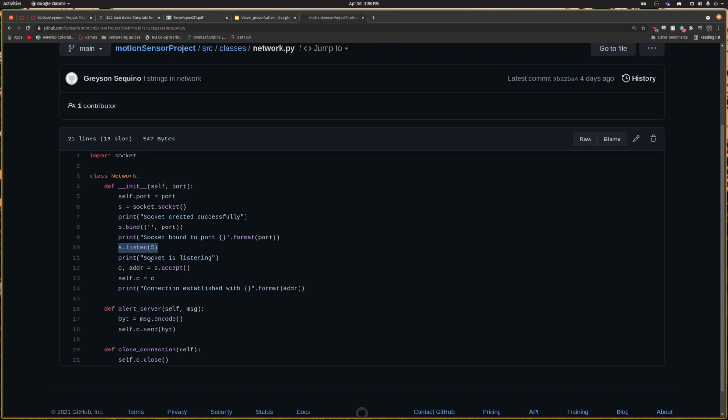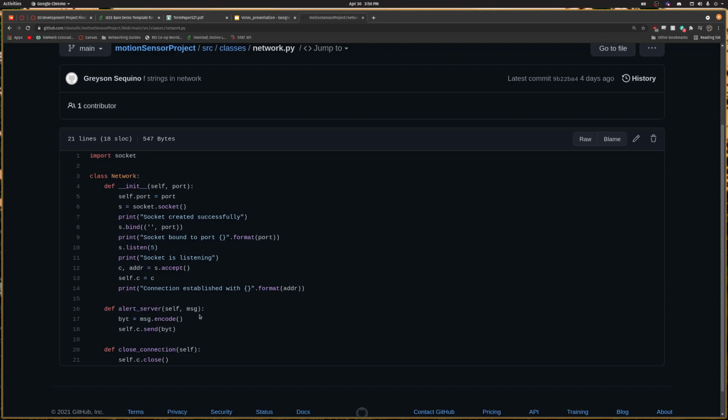So once it's established a connection, this s.accept line is going to be able to fully finish executing, and we're going to assign the connection and address variables here, and then we're going to say self.c equals c. So we're going to save the connection as a data member of this object. And then when the constructor finishes, we're going to say a connection was established with whatever IP has connected to the Pi. And then these two functions down here, we can start with alert server.